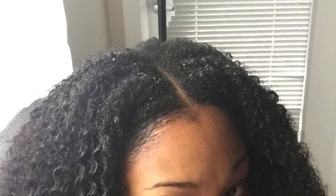I think if you're tired of trying to blend your hair with straight hair, because I know my hair doesn't match straight hair since I'm natural, then maybe you should give this hair a try. Definitely see what it can do for you, because it looks good. It's easier to blend, and maintenance is going to be high, but just try it out for yourself and see.